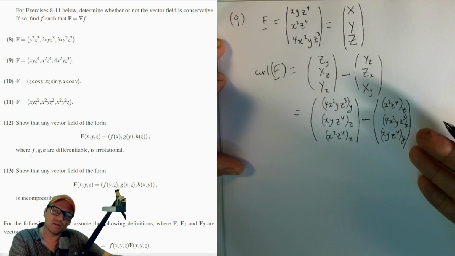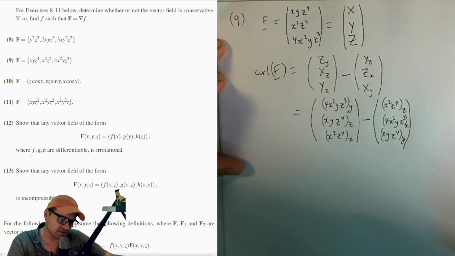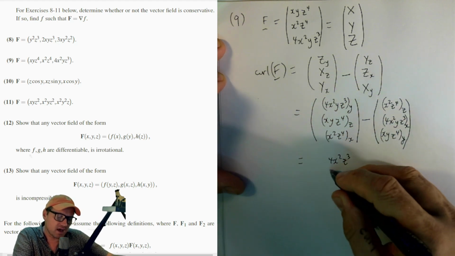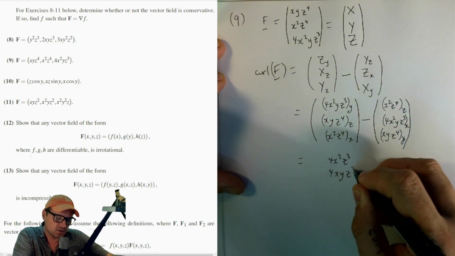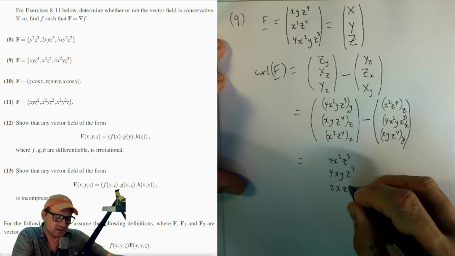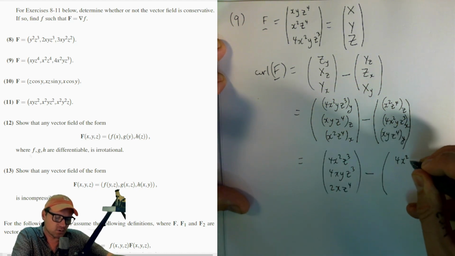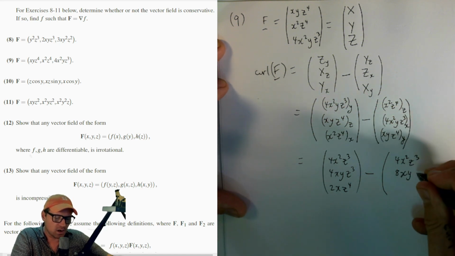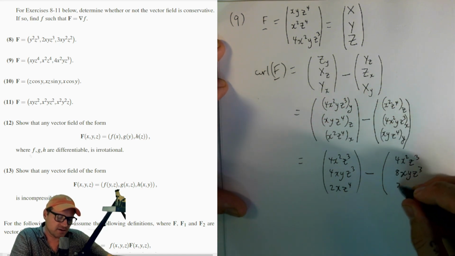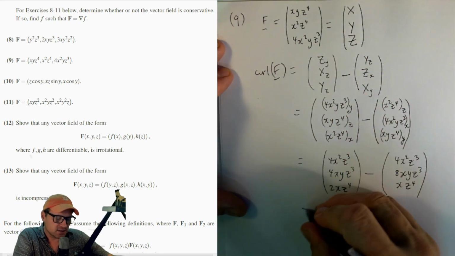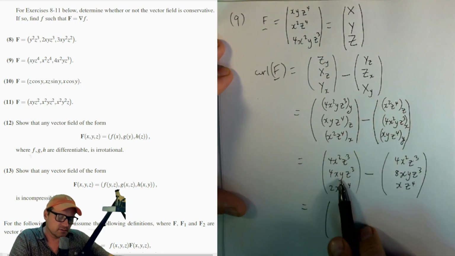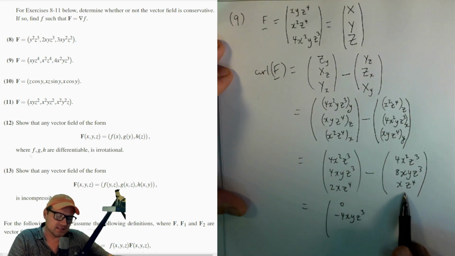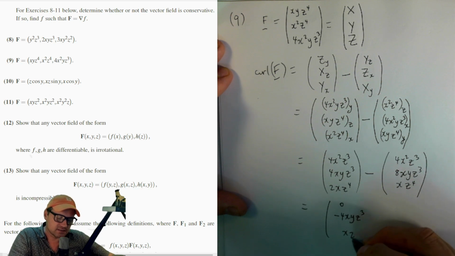All right, so now we need to simplify each of these partial derivatives and take that difference. So we get 4x squared z cubed, then we have 4xy z cubed, then we have 2x z to the fourth, minus 4x squared z cubed, then we have 4 times 2 is 8, x y z cubed, and then we have x z to the fourth. Okay, so these two vanish. These two do not vanish. We have minus 4xy z cubed. These are like terms, and their difference is x z to the fourth there.